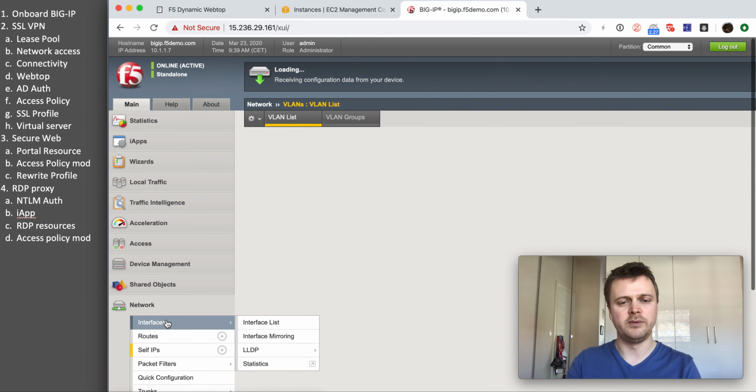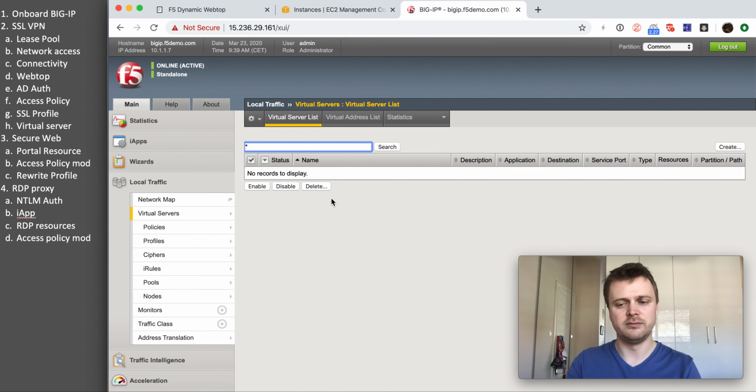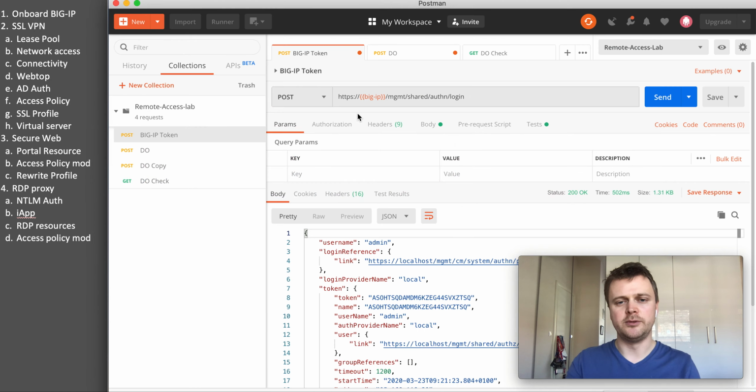You need to create VLANs, self IPs, license, DNS configuration, NTP configuration. A virtual server is not necessary, but the rest is mandatory, and we can use declarative onboarding that allows us to do it all at once.